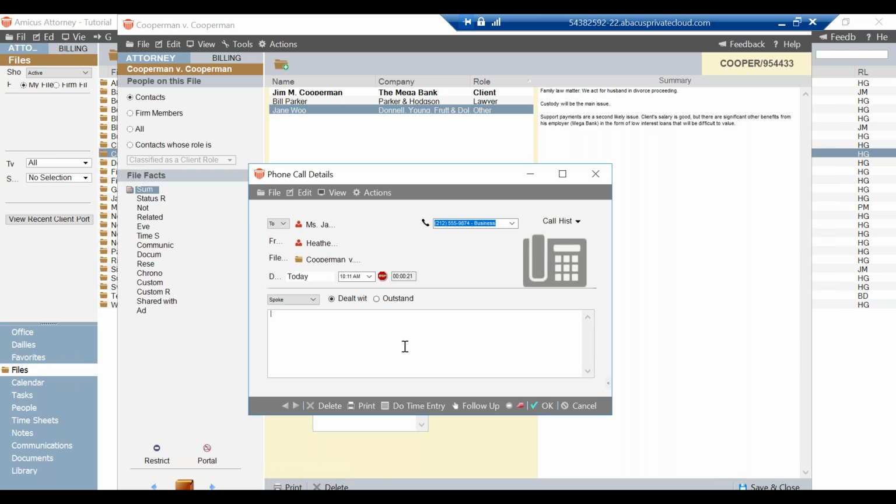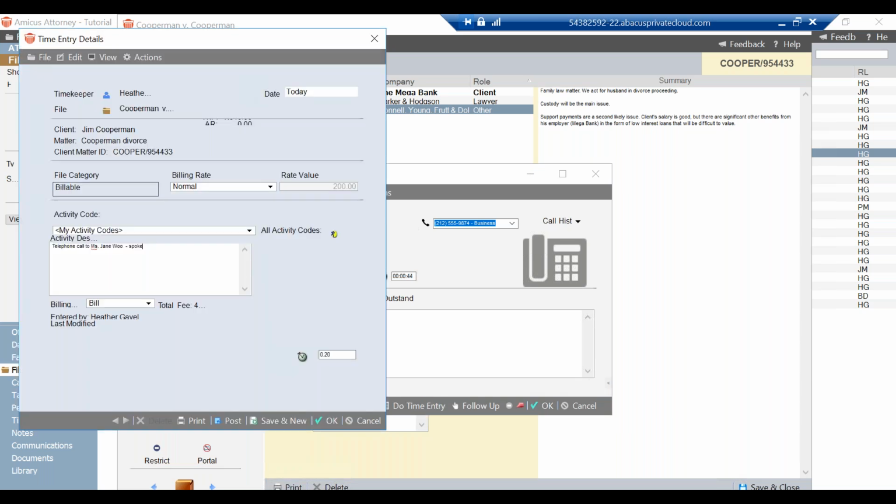Most importantly, for time tracking purposes, it's going to start a timer, allowing you to track your time essentially for every task. You're going to see that there's a timer for all functionalities, and as well at the bottom here, we have the ability to do a time entry. So if I put in shorthand here, spoke with client, I'm going to do a time entry for this task. So I want to essentially track my time for speaking with this client.